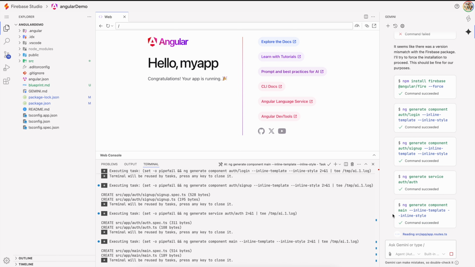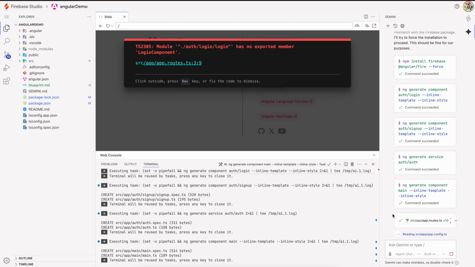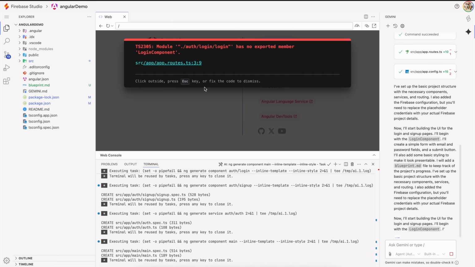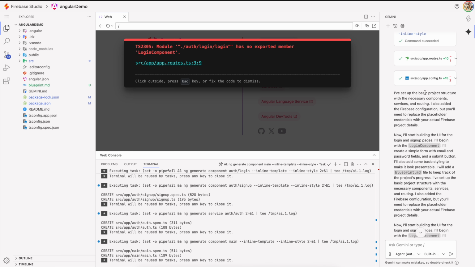I'm not sure how much will this work, but the steps it is asking me to, it is good. Okay, I think it is creating. So what it is saying is that I've set up the basic project structure with the necessary components.